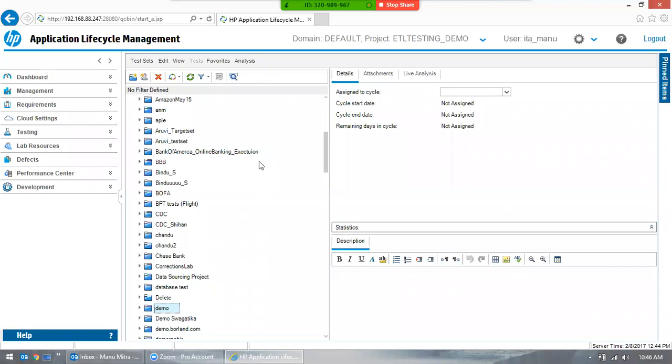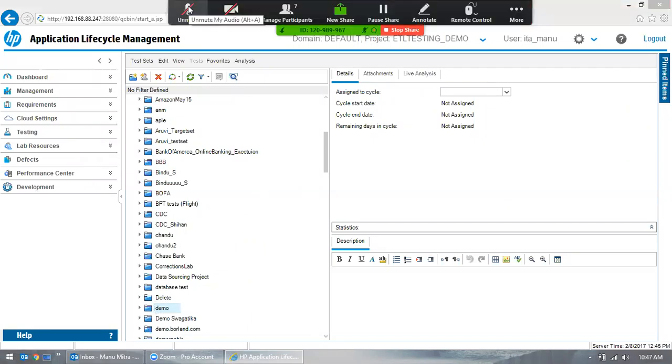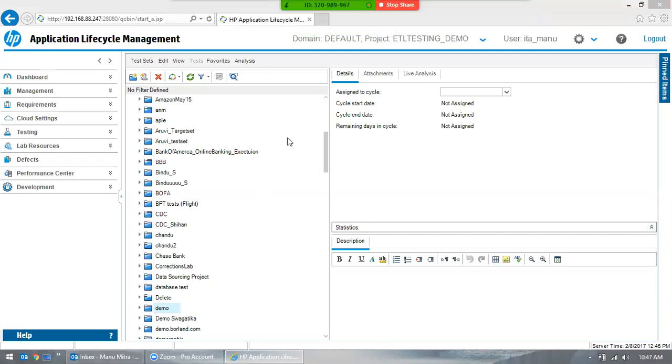There was something called Test Director, done by Mercury. Later they came up with Quality Center, which had different versions, 1, 2, 3, up to 10. Then HP bought the Mercury products, and now it's called HPALM, Application Lifecycle Management.